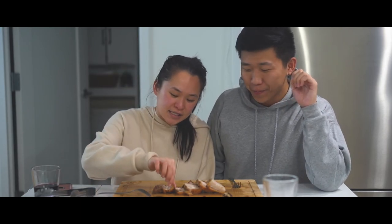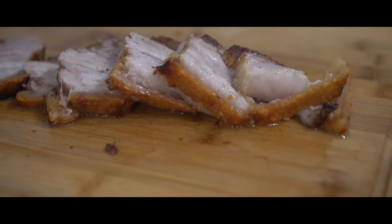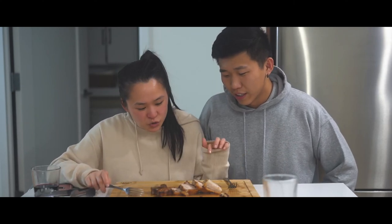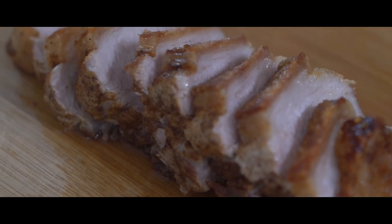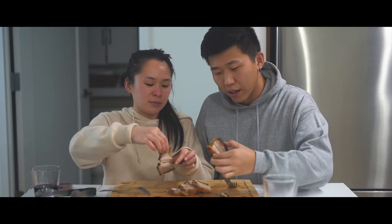But I think the skin on this one really tastes like the banquet, but you can also see it's a lot more oily. Yeah, it's pretty oily. It's kind of swimming in fat versus the air fryer one. It was more dry when it came out of the air fryer, and the skin was very crunchy and crispy, almost like a chip. But this is crunchy but has an airy quality to it. So I kind of like this crisp more.